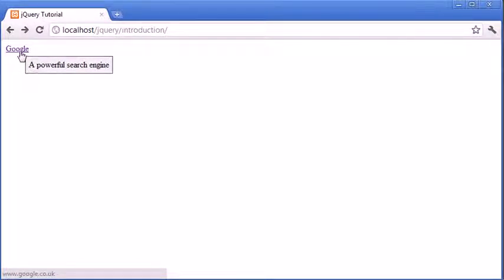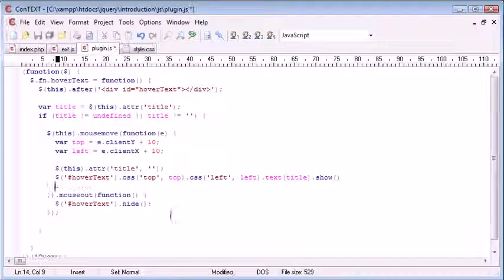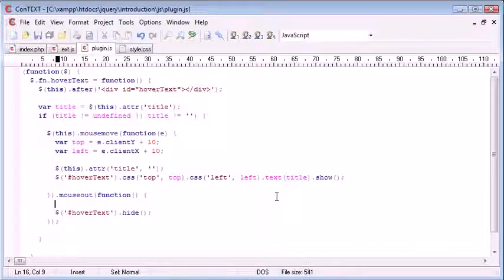The only problem we have now is when we come away, this title attribute is now set to nothing, so when we hover back, oh well, it has worked, but depending on how everything works, we've removed it here, and then we could have some problems later on. So what we want to do is make sure that we actually reapply the title attribute a bit later on. So when the mouse comes out, we want to restore the title attribute back to its original value.